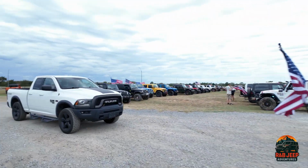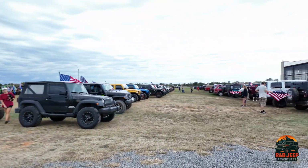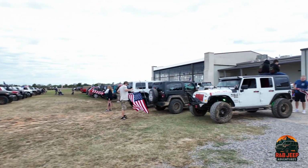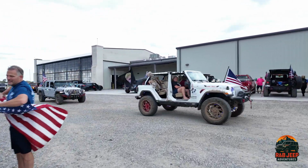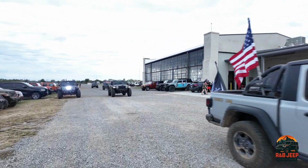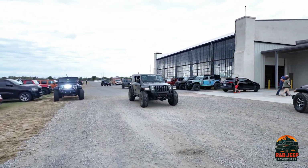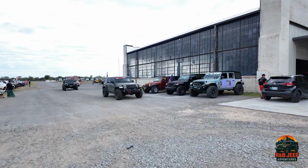The Okie Jeep Jam is for a great cause. I believe it's for Casa for Kids, and there's a few others, but they donate a lot of the money to a great cause, so that was cool to be a part of. So we went out there and repped Vance Auto Group, which is where I work, and Midwest Lift Fest, which is the off-road event that we put on here behind our Chrysler Dodge Jeep Ram dealership.